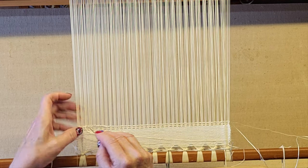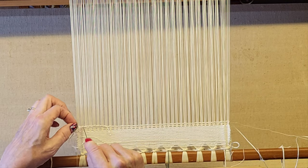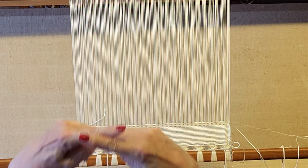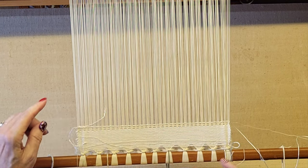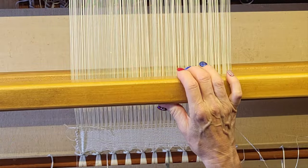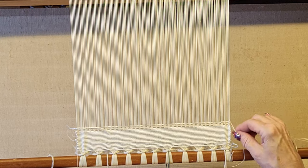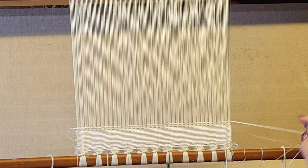So the warp thread where I took it out is right here. This ply is on the left of that, this ply is on the right of it. You're doing this with a thread here in the middle. It just keeps them from kind of flopping in the wind, as it were. All right, so there's my first pattern pick. Now I'm going to do my first tabby pick.